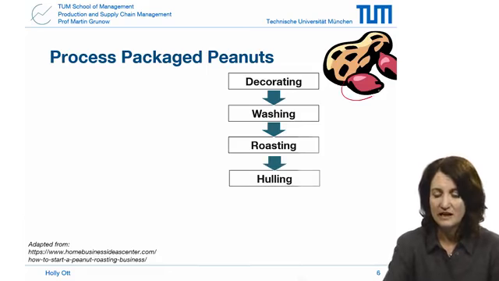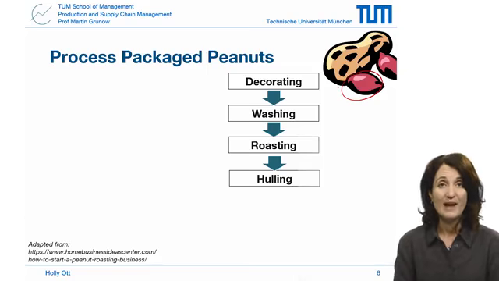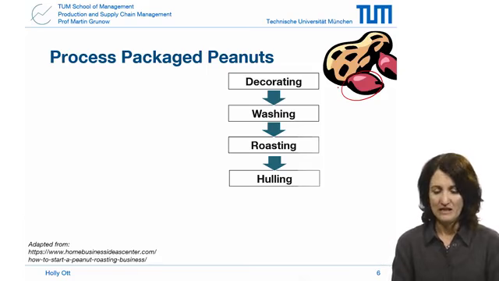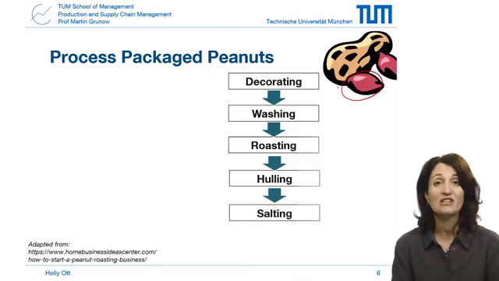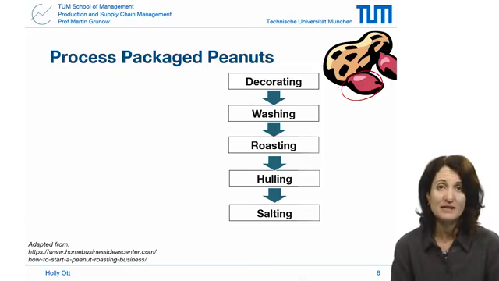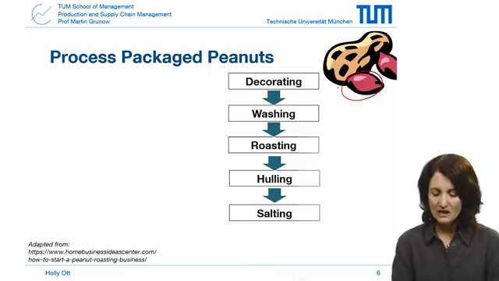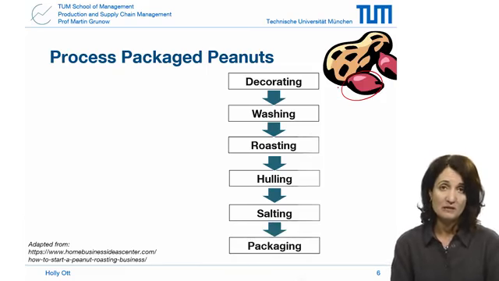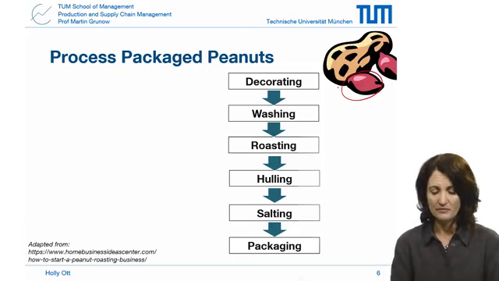So this is then to get rid of this red sort of skin of the peanut. And then you would do the salting. And actually salting is fairly complicated, but let's just say we're going to sprinkle salt over our roasted peanuts. And at that point, you're done and you can package them up. So this is important. You want to put them into your pouches, that they're airtight. You want to make sure there's no moisture, and so that you can then sell them and they will have a long shelf life.